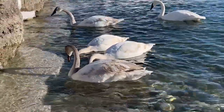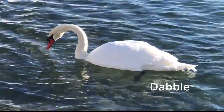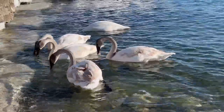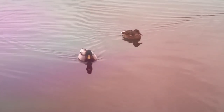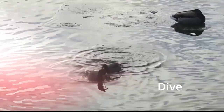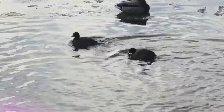Waterfowl feed in a couple of different ways. Trumpeter swans, Canada geese, and mallards all tip up or dabble to forage on submerged aquatic plants. However, their varying neck lengths allow them to access foods at different water depths. For example, the extremely long neck of trumpeter swans allows them to access food resources up to 75 cm deep, while the much shorter neck of a mallard limits them to feeding in only a few centimetres of water. Some waterfowl, such as mergansers and buffleheads, dive underwater for food, eating aquatic plants, invertebrates, and fish. They squeeze the air out of their feathers before they dive and use their webbed feet to move through the water.